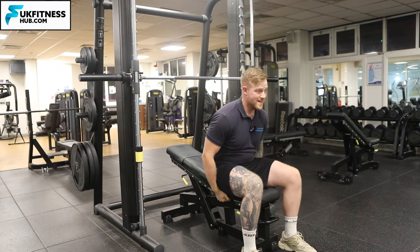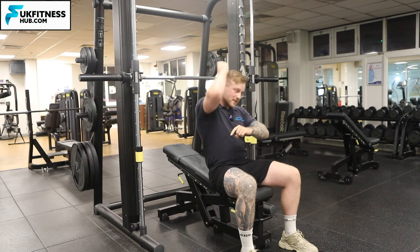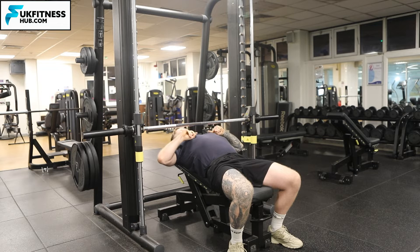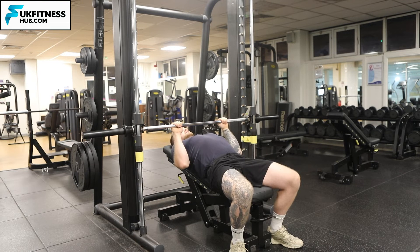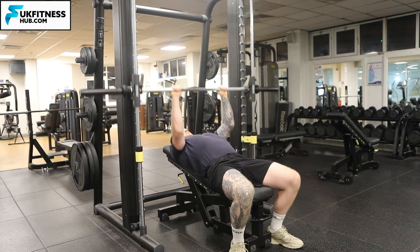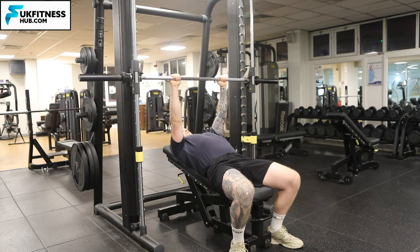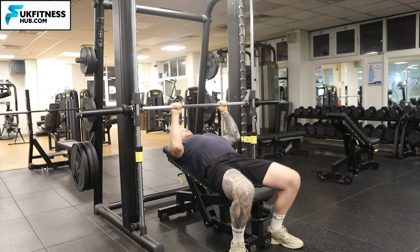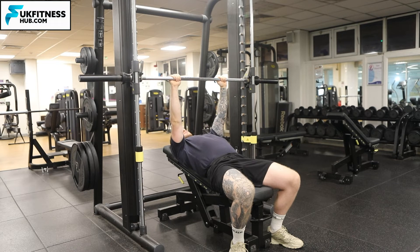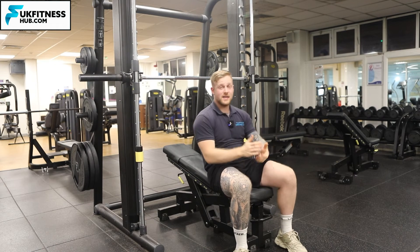I know I need to bring the bench a little bit back because I was more at the top of the chest. I want that bar when I bring it down to be in line with nipple line, with elbows tucked into the sides, pushing from that tucked-in position. When coming down, you're breathing in, and when pushing up out of the movement, you're breathing out. Once you're done, you place your wrists back and that will hook the bar into position.